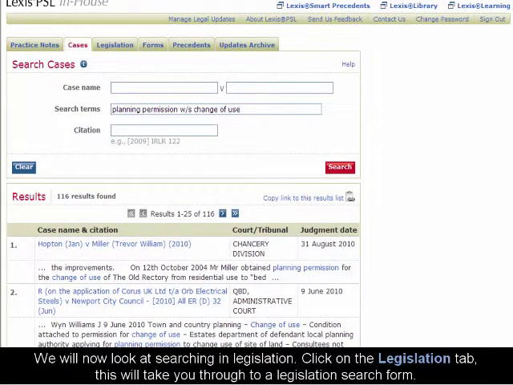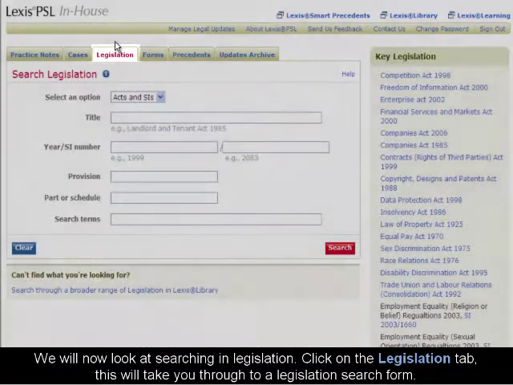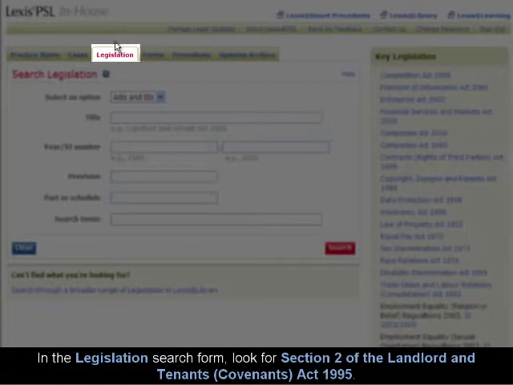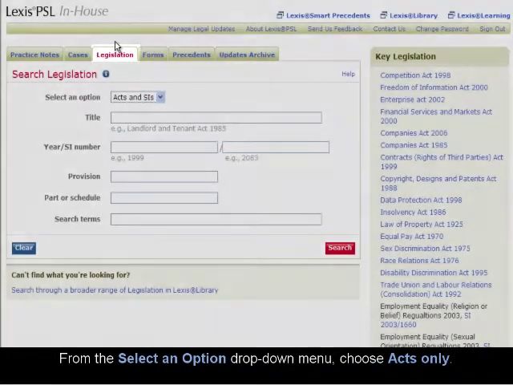We will now look at searching in legislation. In the legislation search form, I wish to look for Section 2 of the Landlord and Tenant (Covenants) Act 1995.